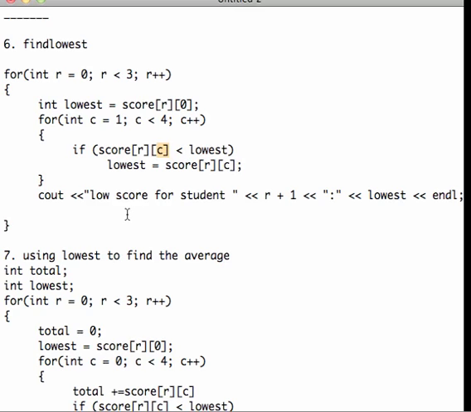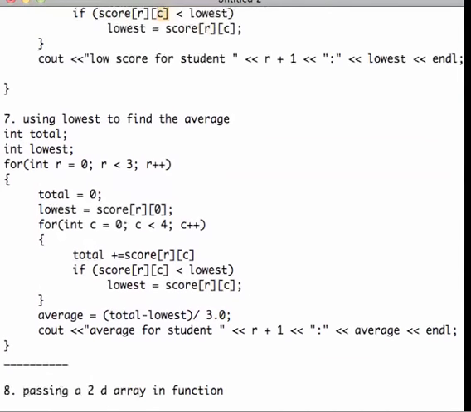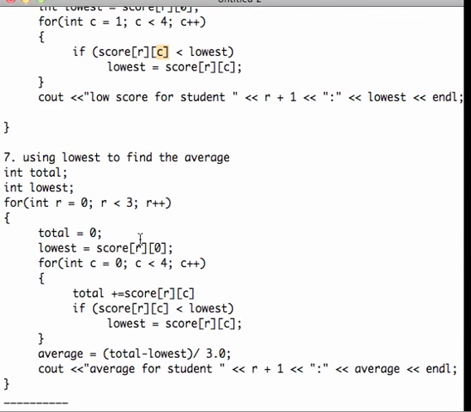Now, how would I actually use the lowest score to calculate the average? Let's take a look. Now I'm going to combine calculating an average with finding the lowest. Okay, so I'm going to say R is 0, 0 less than 3, total is 0, and lowest is assigned score sub R0.